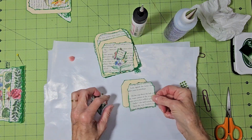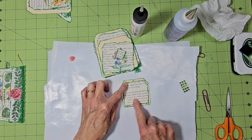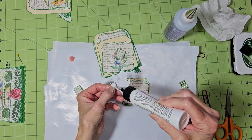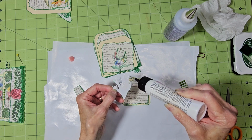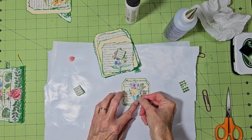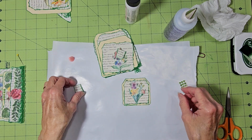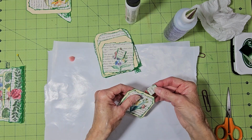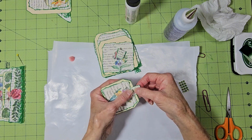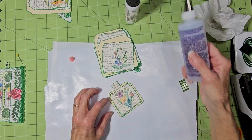This was fun. This was something different. I just kind of tore the sides to go with the angles. And this could be a big mass make. You could get your tags all prepared, and then when you get ready to put them in your journal or your scrapbook, all you have to do is decorate them. So you could just make up like your base. So we'll put that there.